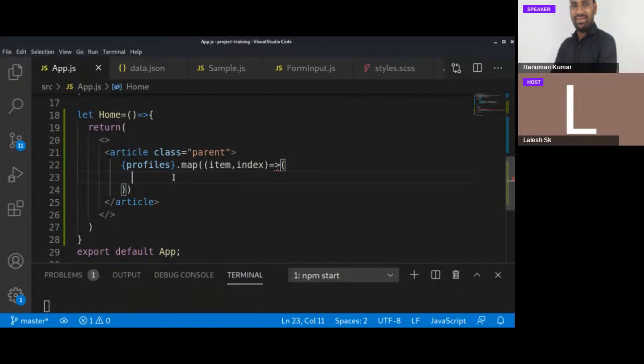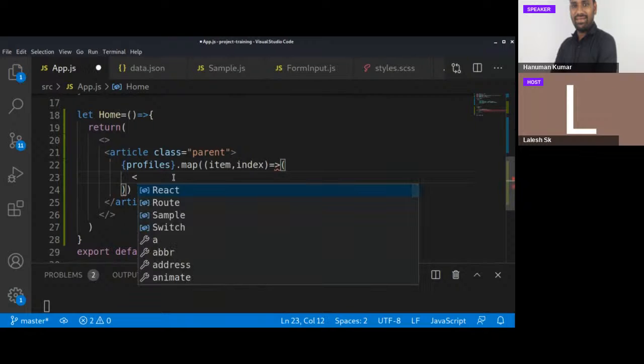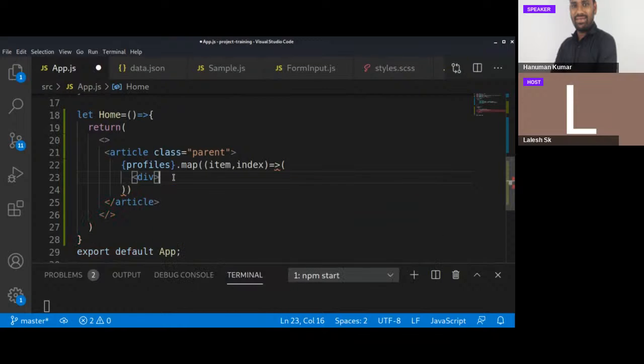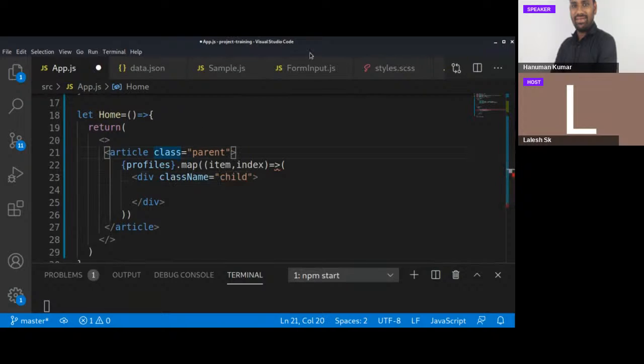Right, so we have to implement a sample content in it. So I'm going to use a sample division. I'm going to use a sample class name here. Class name equals child. Very similar to this, we have to use className for the parent also.